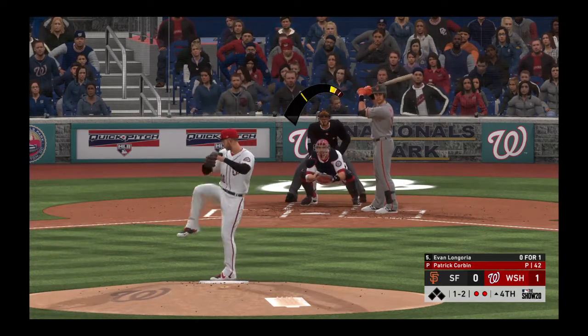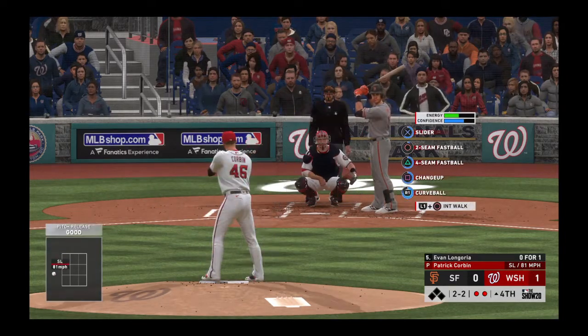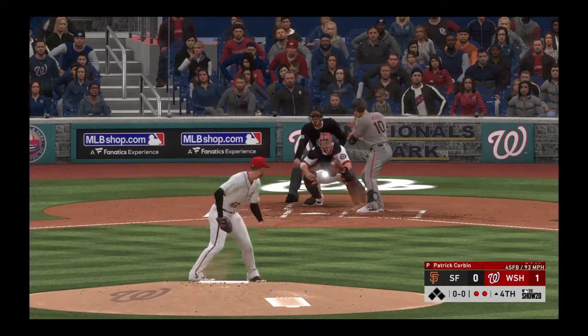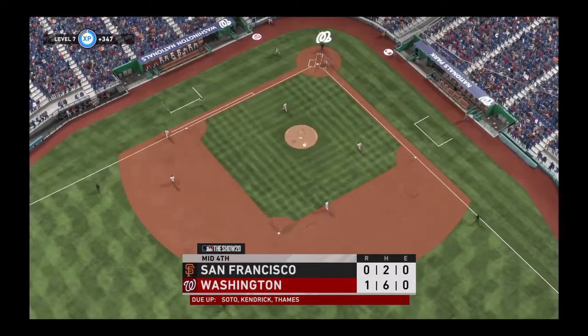The 1-2. Misses for the second ball. No runs, 2 hits, and no errors on the Giant ledger to this point. And a fastball called strike 3, and the side is retired.